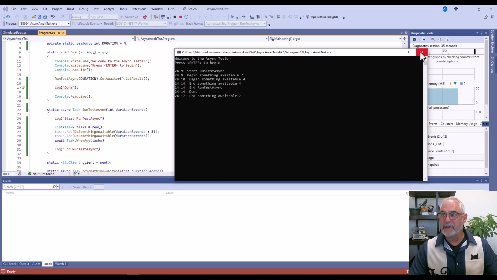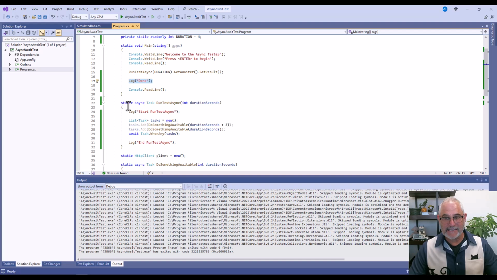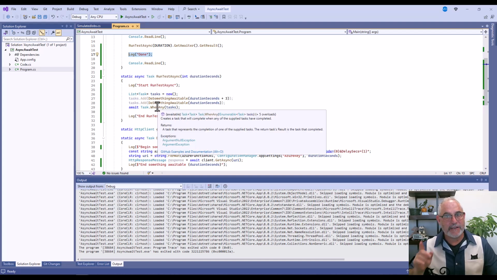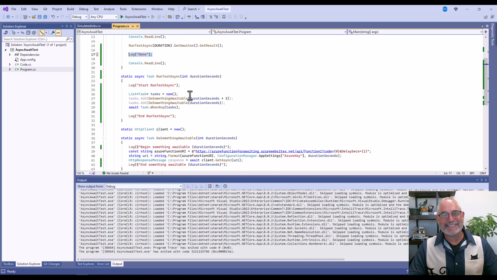It is possible to create and run tasks in C# and kind of not keep track of them, not even await them at all. There are other ways to do that, but that's what's happened here. We've launched a task and it's just off there in the ether running, and we're really not tracking it at all. So in many cases, that's probably not what you want, but I wanted you to be aware of it. So that answers the first question that I asked in part 1 of the video. How do you do 2 things at the same time?